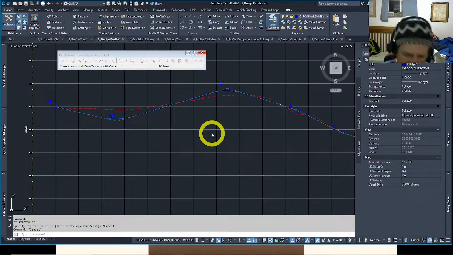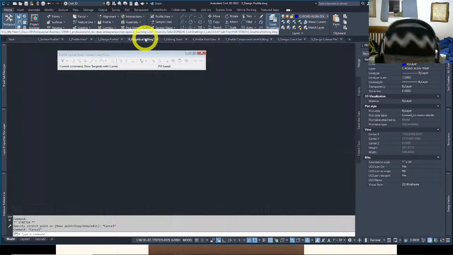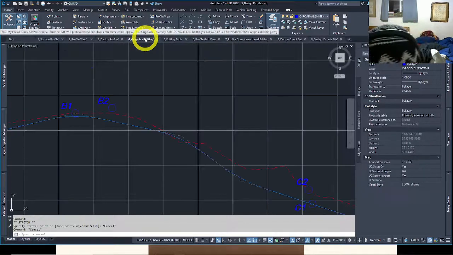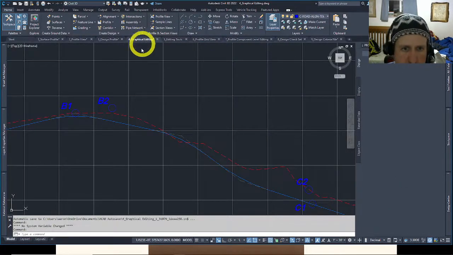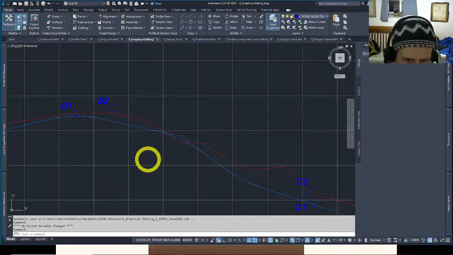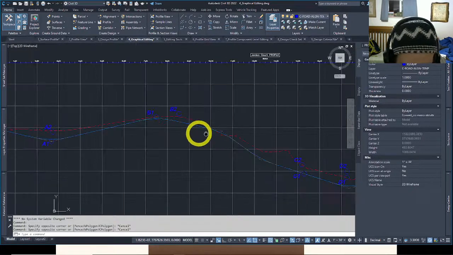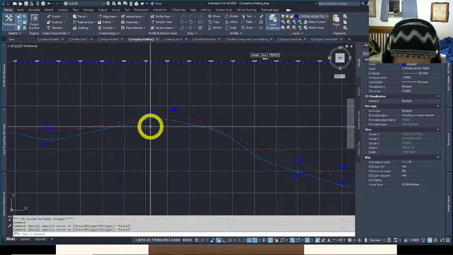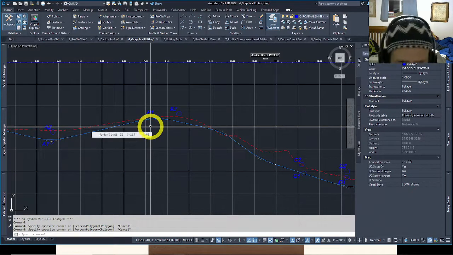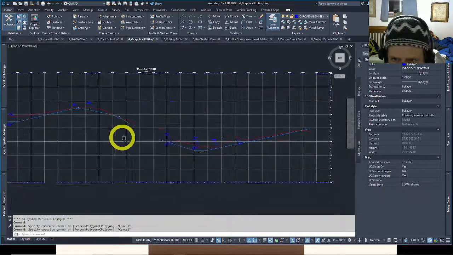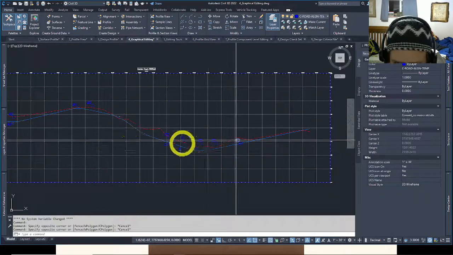So we're going to start editing profiles, and I'm going to go to graphical editing 7.4 here. As we learned in chapter 5, it's good to lay out a rough version of stuff, which we kind of did here, okay? And we got it close. A lot of times with profiles, we might want to draw it close to existing ground, because we're trying to use the existing ground as best we can.